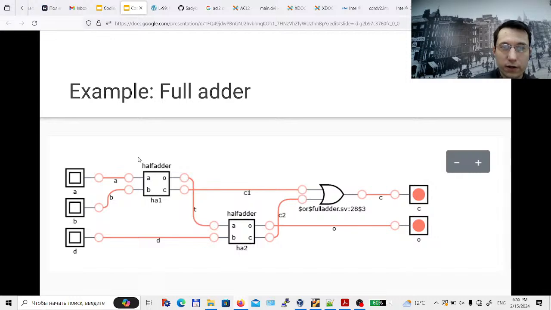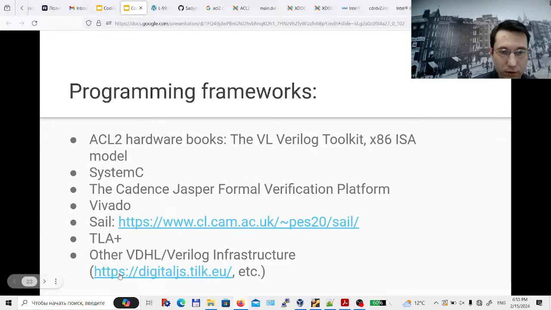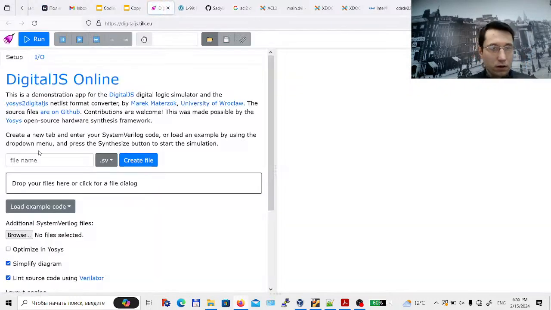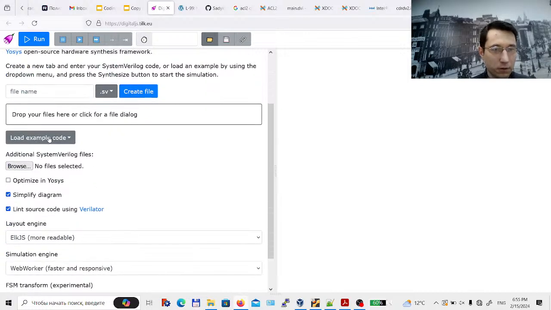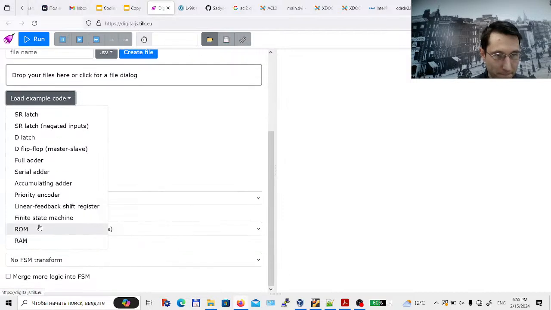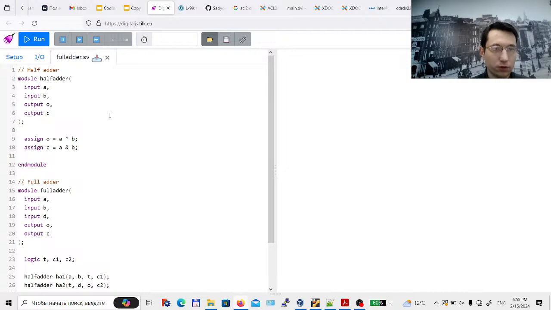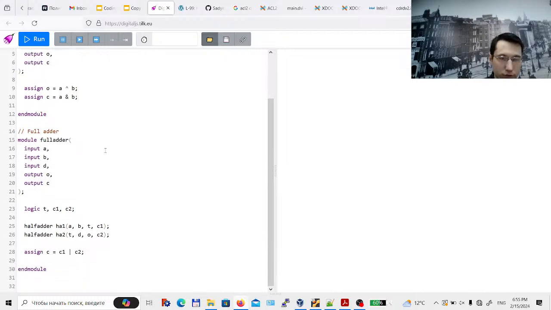In the beginning, we can check the following example. This is the website digitaljs. Here we can find the full adder example. This is a SystemVerilog file, which is automatically generated from this library.